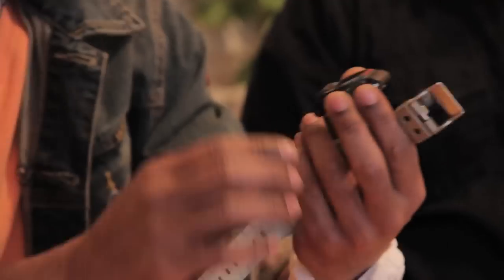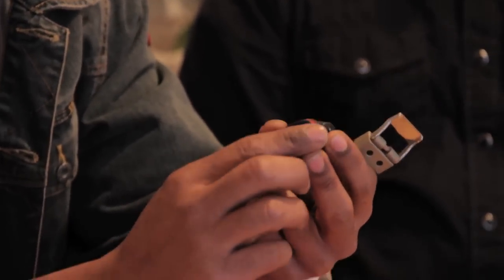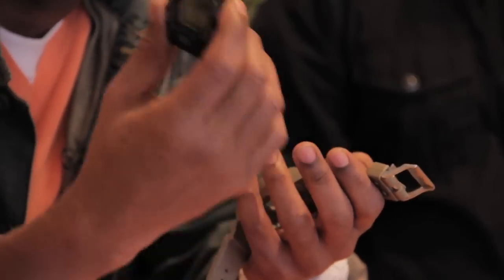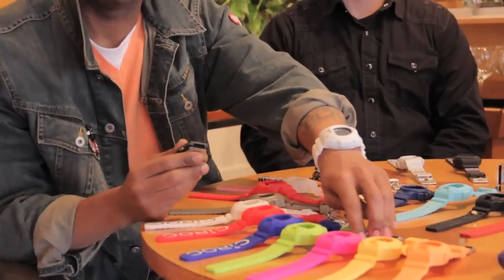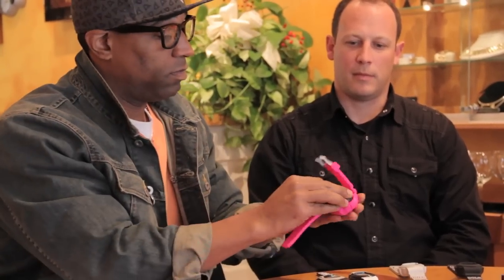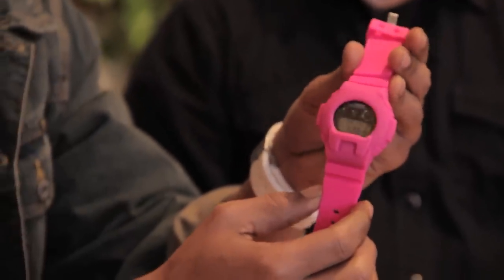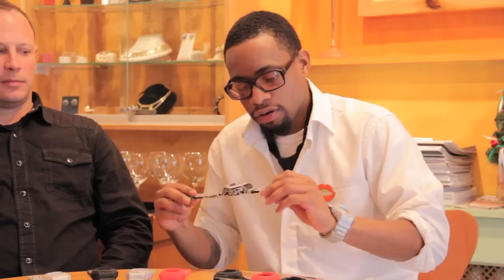Basically what we have here is the full composite gold. We come with a tool that you'll actually use to take the band off your G-Shock. You take the head, put the head into any one of these colored bands — it's a simple process. After you use the tool to take the band off, you pick whichever color you feel for that day. As we say, 'pro me, anti you' — basically however you feel on your fly style. Take it out, put it in the back, extend it, and in five seconds you have a new color flavor watch.